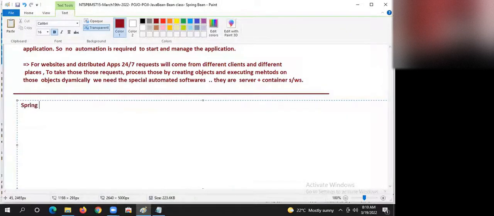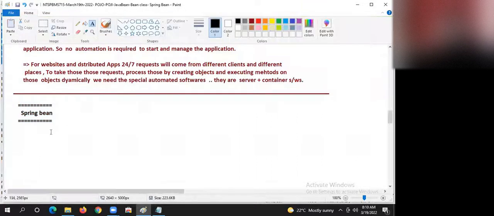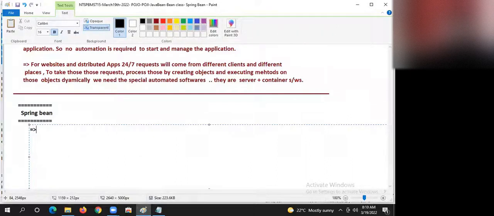Spring Bean. Now, Bahubali, we all have been waiting for, guys.